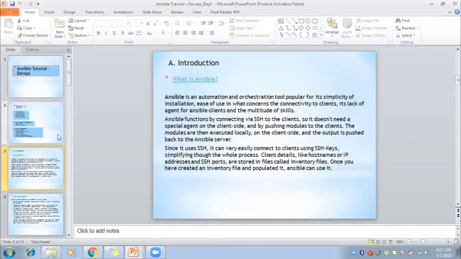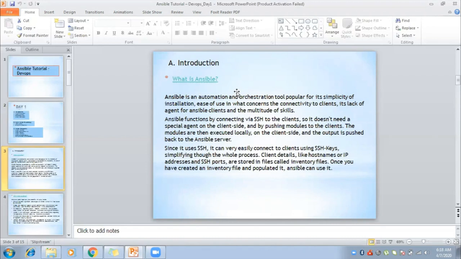Introduction. What is Ansible? I think you all know a little bit. Anyone, Paul, Julius, do you have an idea about Ansible? Yeah, I just went through a summary of Ansible today. I've been hearing about Ansible. I just have a little bit of a heads up, a summary of what Ansible is all about.